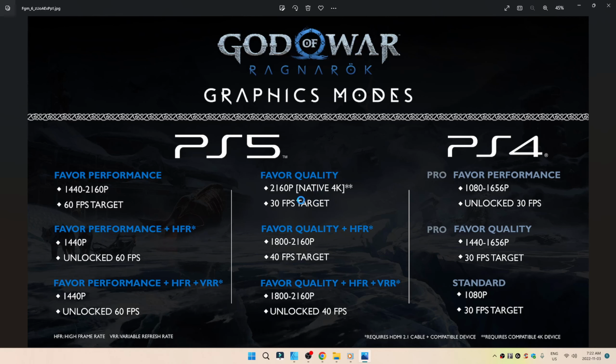If you want to favor quality, 2160p, my goodness, which is native 4K, and that's going to have a 30 FPS target, and again, you're going to be required to have a compatible 4K device, naturally. And if you want to favor quality plus high refresh rate, it'll be 1800 to 2160p with a 40 FPS target. Again, HDMI 2.1 cable and a compatible device required, as well as if you want to favor quality plus high frame rate and variable refresh rate, that'll be 1800 to 2160p with an unlocked 40 FPS.